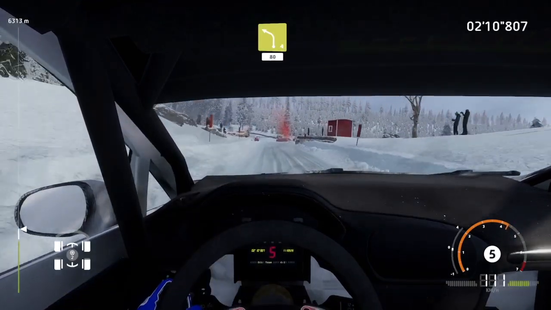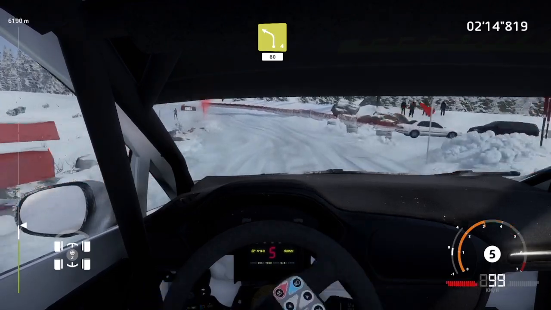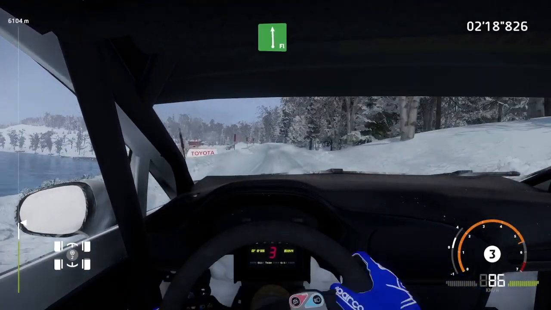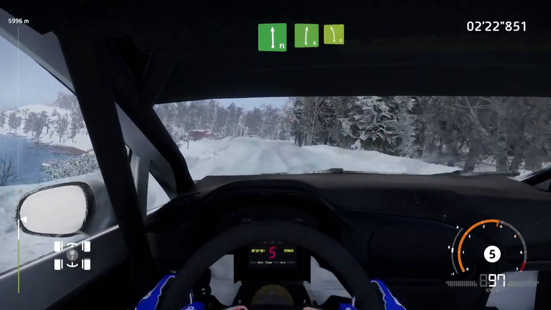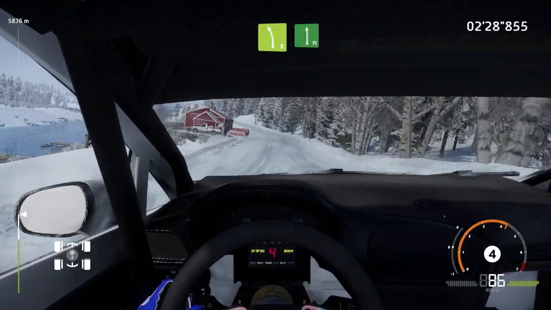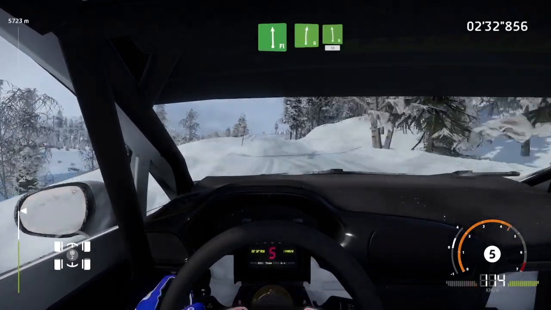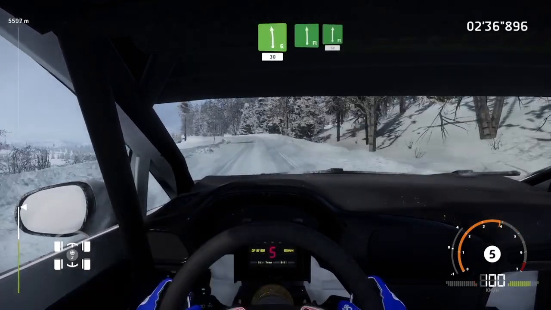Over crest, brake into left 4, narrows, 80. Flat left, into right 6, keep into left 5. Into flat left. At right 6, into left 6, 30. Flat left into flat right, 50.